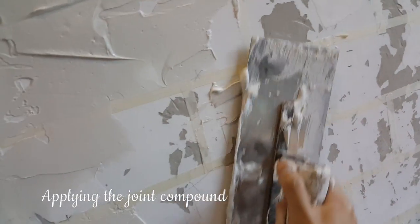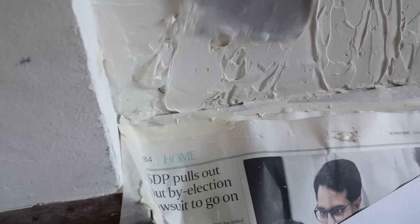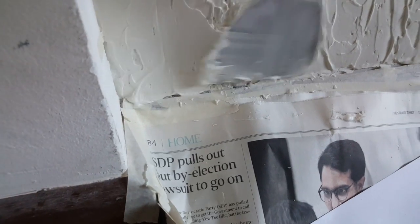After that, apply the joint compound with your scraper or trowel. Add more joint compound if you want thicker bricks. Don't worry about the uneven marks on the surface, as this creates nice textures on your bricks. When you're done, slowly and carefully remove the tape.